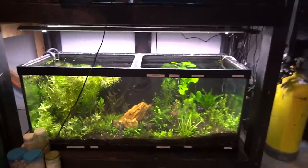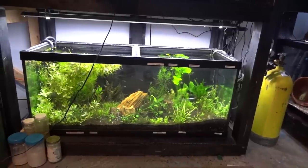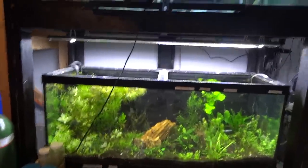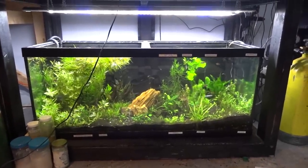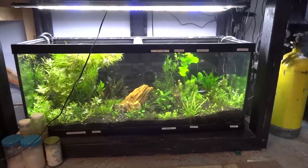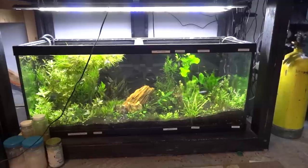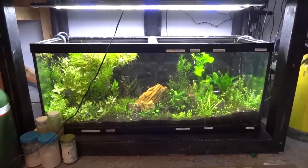Planted tank on this side is doing well. I've gotten some new species of plants lately and trying to grow out some of the stuff that I had before. I kind of neglected both of the tanks down in the basement here, but focusing on this one a little bit to make it look nice and grow out some stuff. Some stuff for myself, some stuff that I can make available to people, so let me know if you're looking for something. I'll see if I got it.